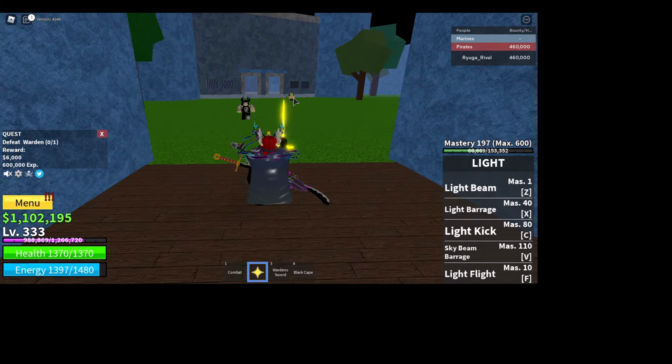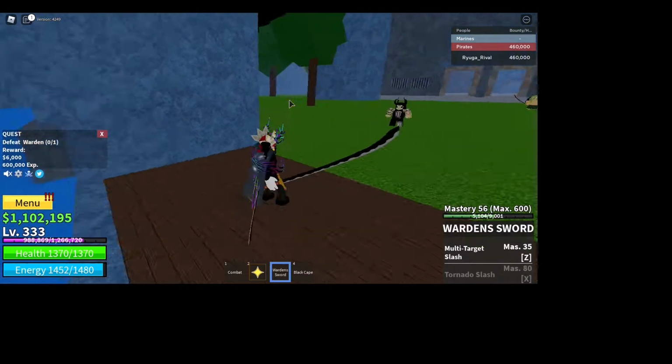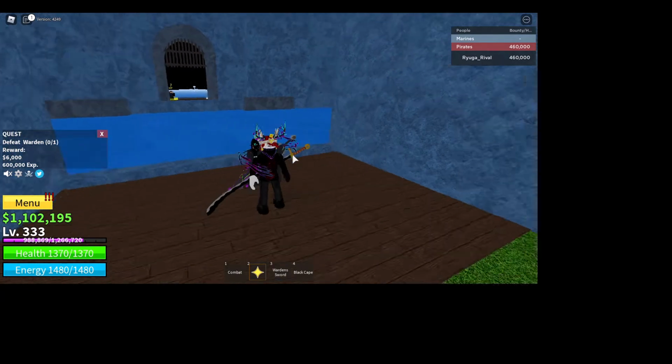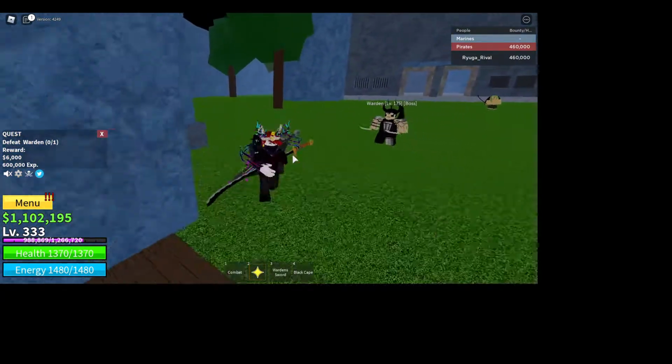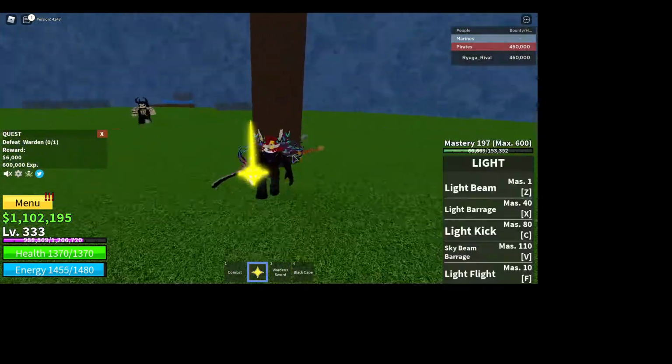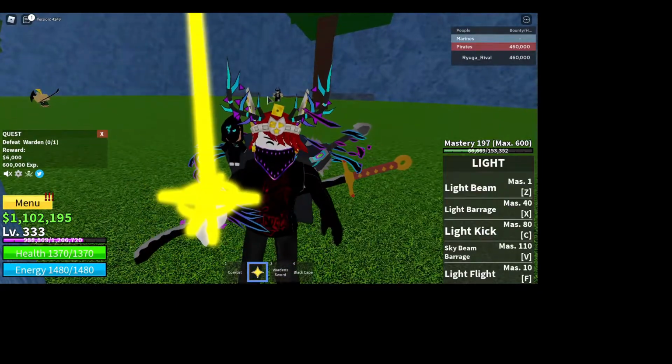Yeah, you see the Chief Warden right there? I killed them and I got this sword right here. Dude, I really like my aura, it's kind of reflecting. Okay, let's just start with, oh wait, I forgot. Oh wait, no, I didn't forget. Okay, I thought I didn't take the quest. Okay, let's just start.